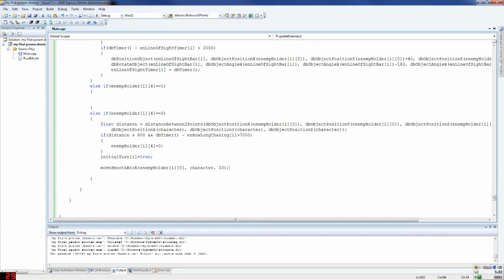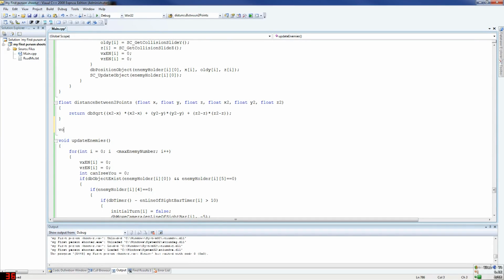So we'll do that. Let's just create this function now. We'll put the function up here. So void move smooth A to B, and we want to send an integer in there, initial object.